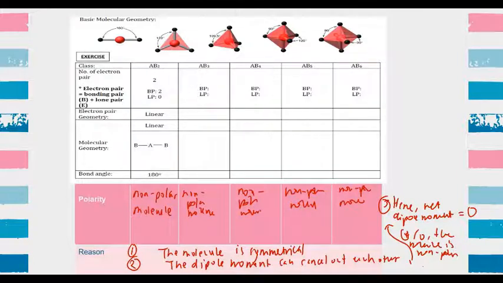You kena state molekul tu symmetrical. Therefore, dipole moment dia can cancel out each other. Hence, the net dipole moment equal to 0. So, the molecule is non-polar molecule. Okay. So, kesemua basic shape ini adalah non-polar molecule. Selalunya, bila melibatkan soalan polarity, dia minta you bagi reason. Kenapa that molecule you cakap polar? Kenapa that molecule you cakap non-polar?